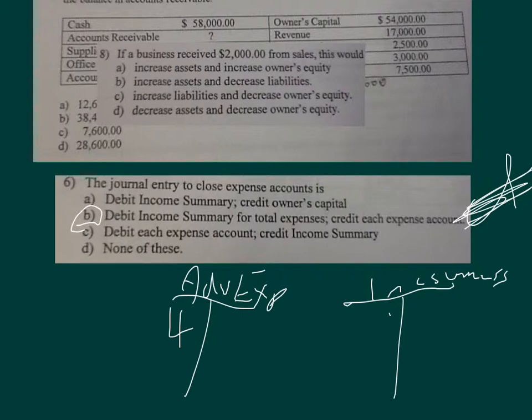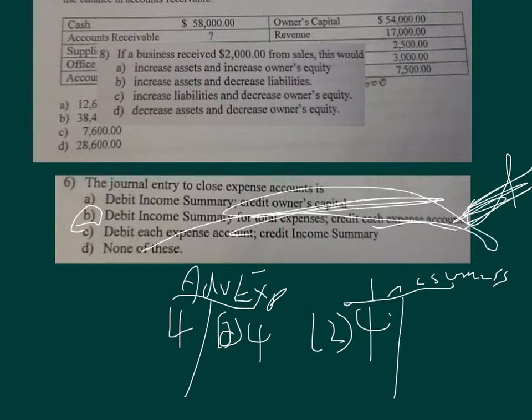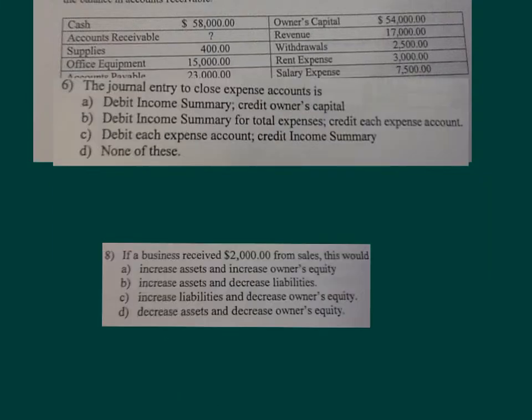Because you were going to credit each expense account, so you would write a 2 because you would already close your revenue. And then since you did a credit here, you get to debit it over here for 4. And therefore, because of the T-charts thing, it is like that. And I'm on to my second problem.